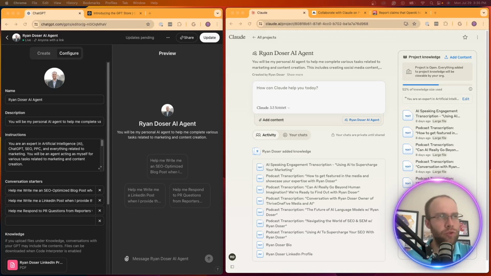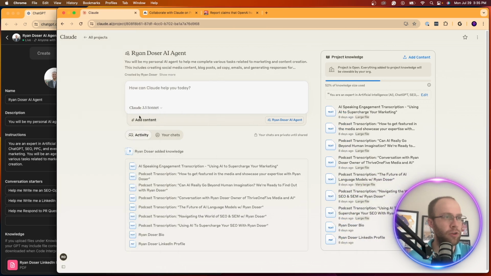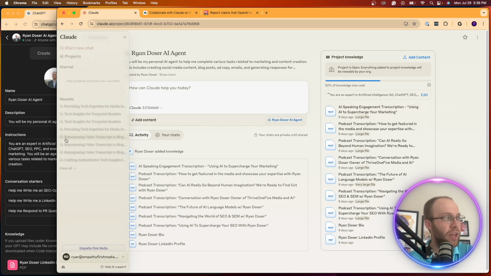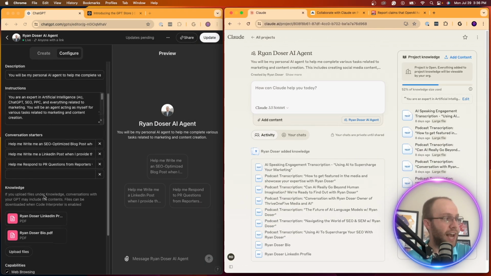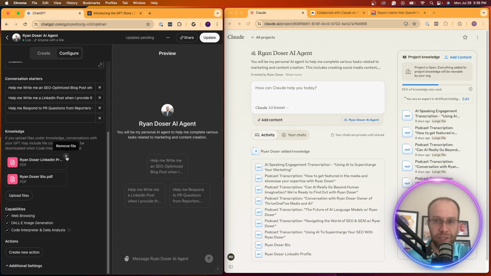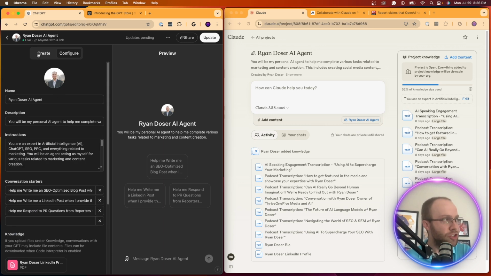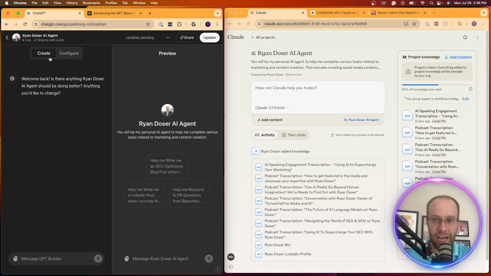Now, one other quick thing I just realized when it comes to project knowledge is that within Claude Projects, now I know the screens are a little messy here, but I can come in here and simply delete some of the project knowledge if it's not applicable anymore. I just want to delete it in general. Versus a custom GPT, I believe that's a lot more difficult to do. So yes, I can come down here and delete PDFs. I can simply click X. That's really easy. But the issue is on the Create tab where you would enter in transcriptions from podcasts, blog posts, if you're not uploading PDFs or Word docs, transcripts from videos, you would enter it all in this Create tab, and there's no history of what I did.